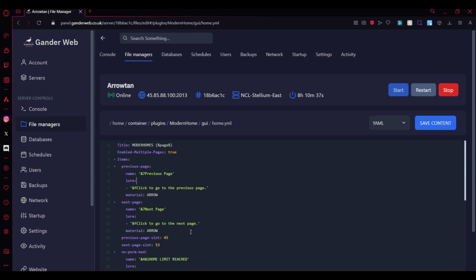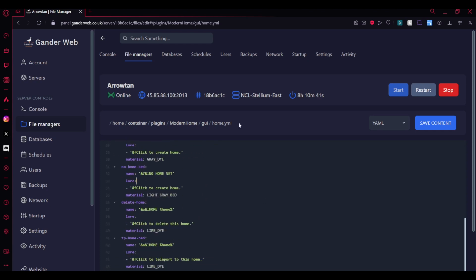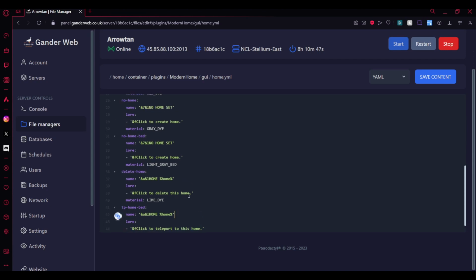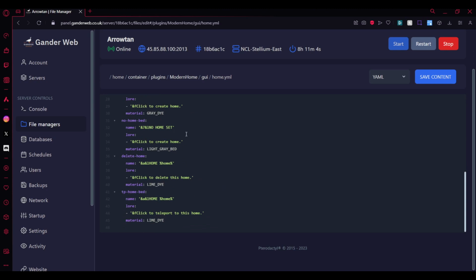And here's the items you can configure. Each item has its own text and lore. You can edit this to your liking, and the best part is you can even edit the materials. Everything has its own material set. You can change it as you like. So here it says your home limit reached. If you want this to be a barrier, you can just type barrier, and then a barrier will show up. And for this you can just type cyan dye, and then a cyan dye will be shown. So it works like that. That's pretty much it.